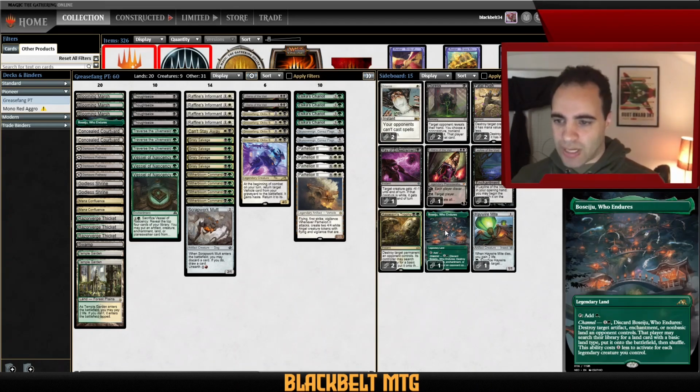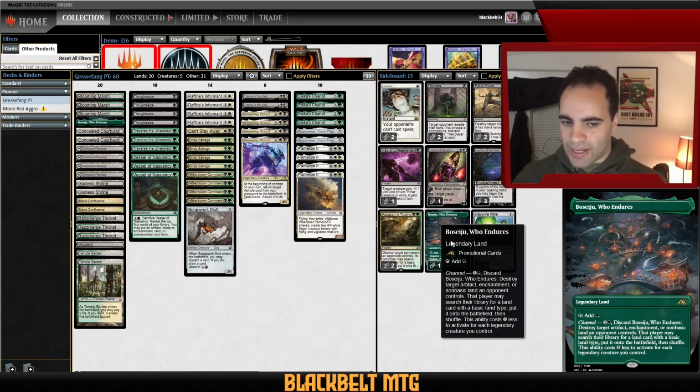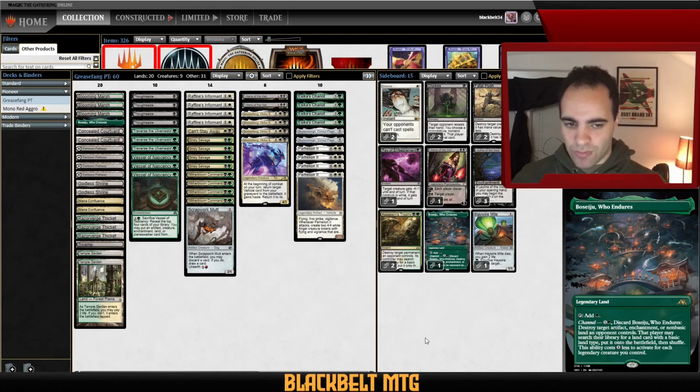So I've got the second Boseiju in the sideboard. Again, that's going to come in whenever I think the opponent is going to bring Artifact Enchantment Hate, or whenever I just need that for the matchup.